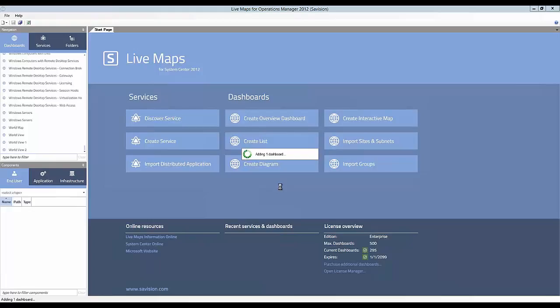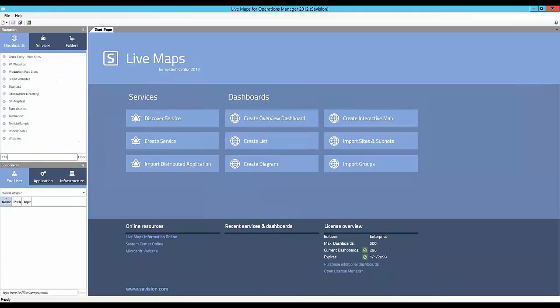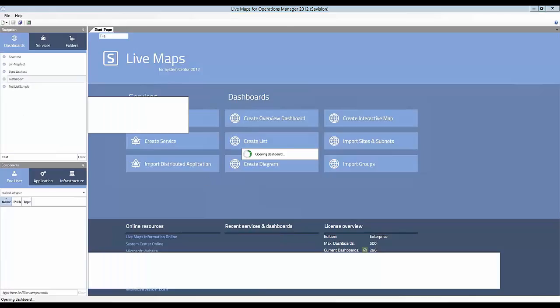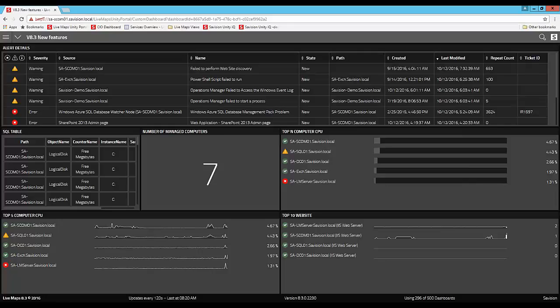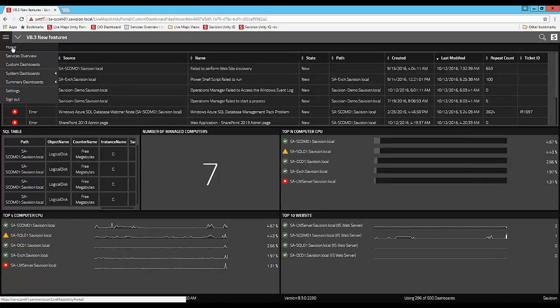From there we'll be able to display those objects. Now it'll also import the objects themselves, or it could import the membership rule. So if your group is based off a membership rule, then we should automatically bring that over versus the other points. So I should be able to see my test import here. I can open it up, and you'll see that my group was actually based off of membership rules. So we go ahead and bring that forward to show that listing. Now, if you had explicit members, then we'll go ahead and import those as explicit members. Now, I'll be able to see this directly in here. I should be able to by now, anyway.